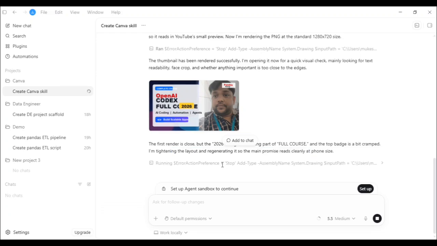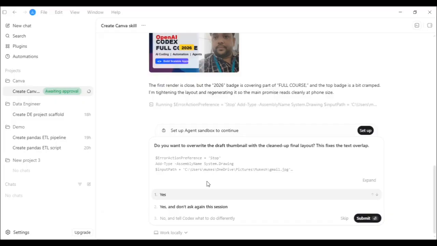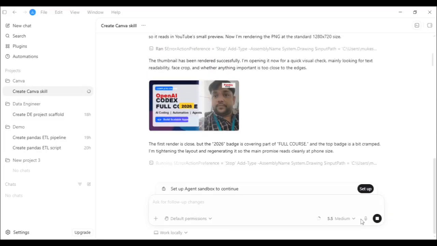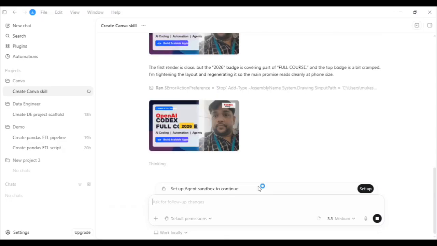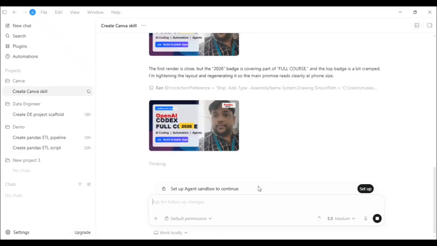If they find any bug or any issue, they will start fixing automatically. This is the beauty of the Canva Codex project. No need to do anything. If they make any mistake, automatically they can fix the mistake as well.